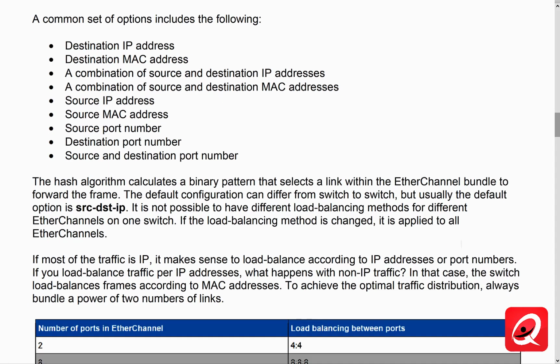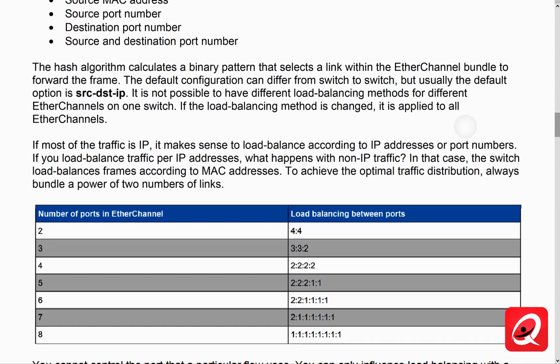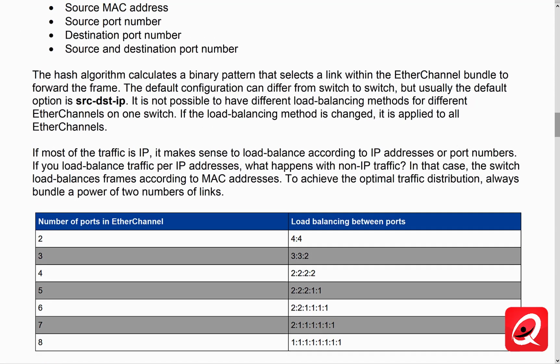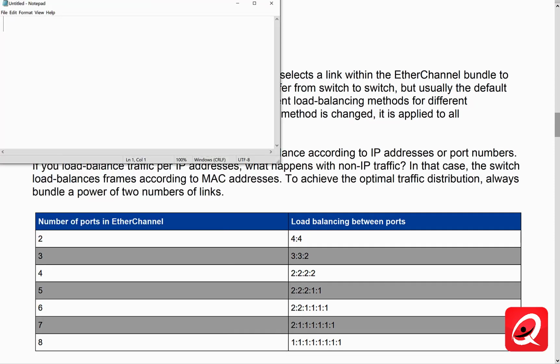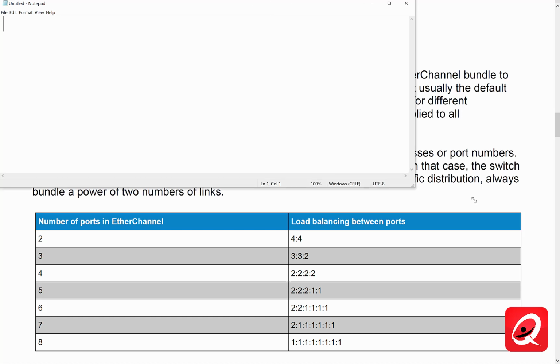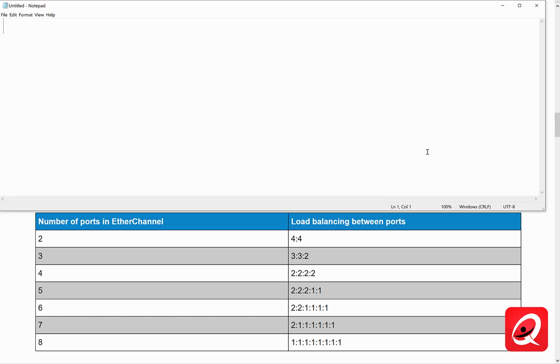But this hashing algorithm is used to create a binary calculation, or at least a binary output, that allows us to identify which port the traffic is going to go over. This is not exactly how it works, but this is how a lot of Cisco books will describe it. Let's say that I have a two-port EtherChannel.